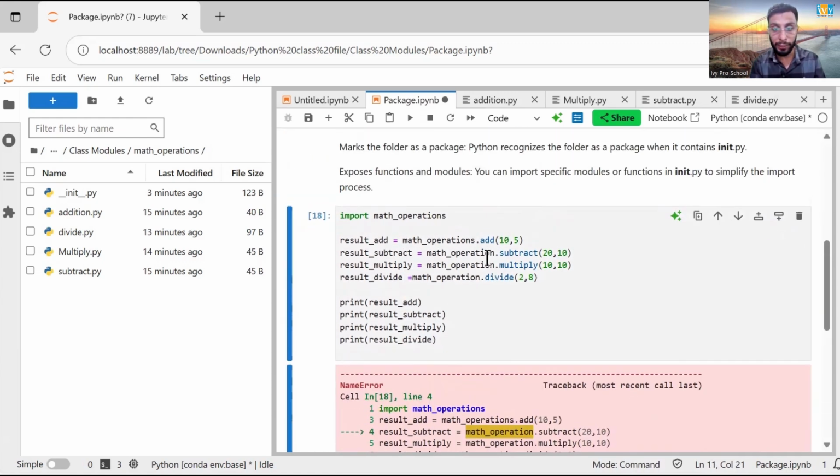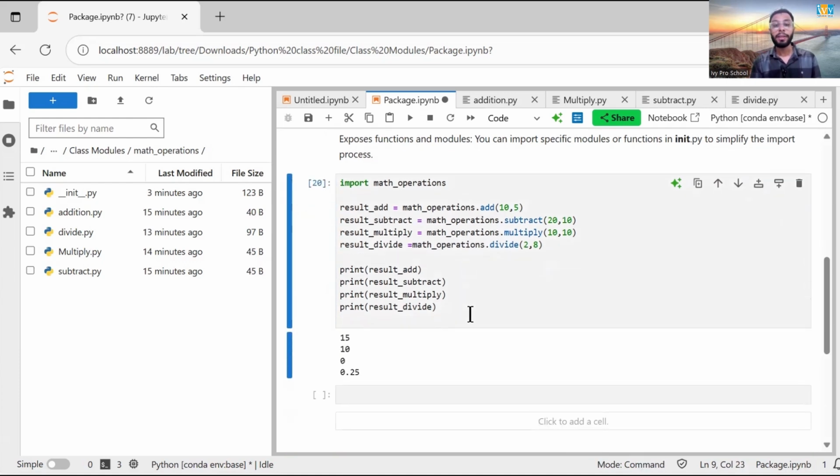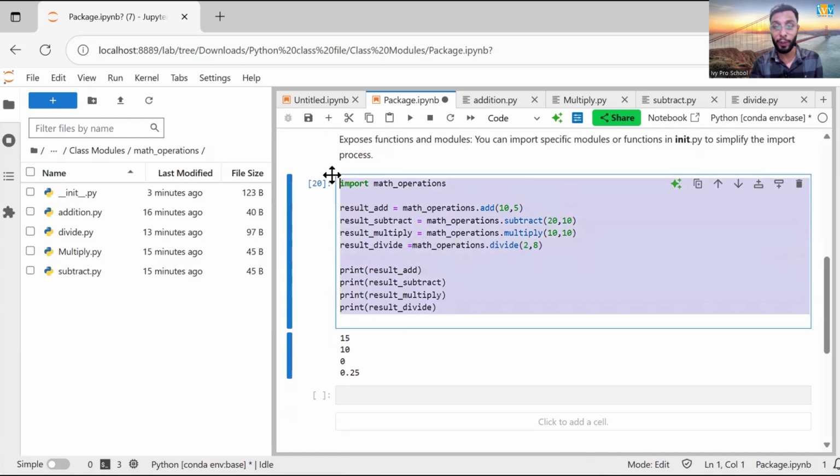Some spelling is wrong, I guess. math_operations, paste, paste, paste, paste. Now as you can see, all the packages are perfectly working. I can get all the answers.